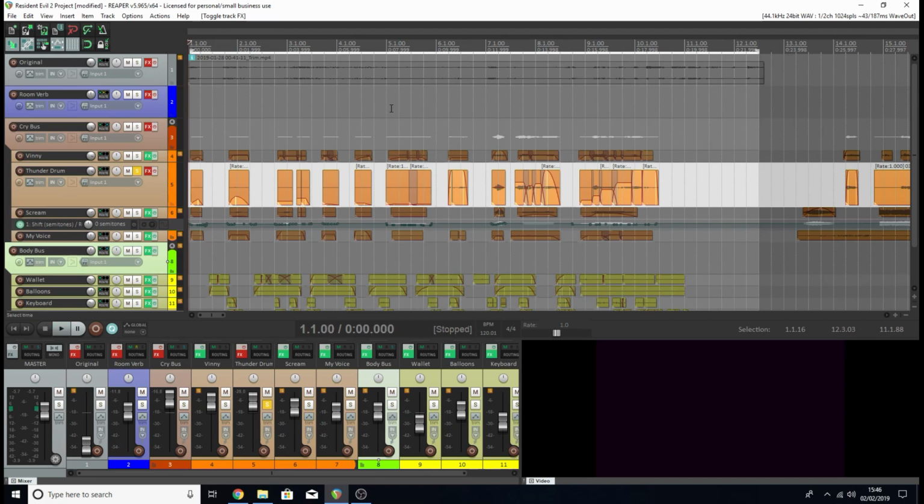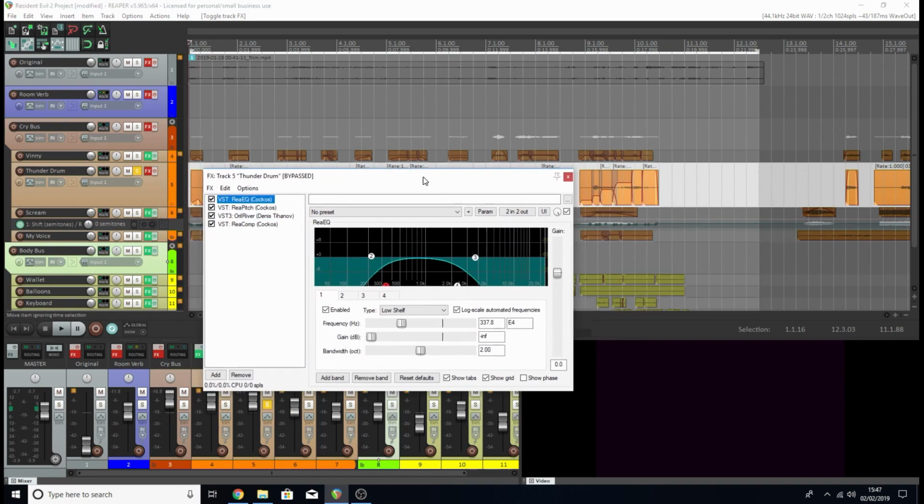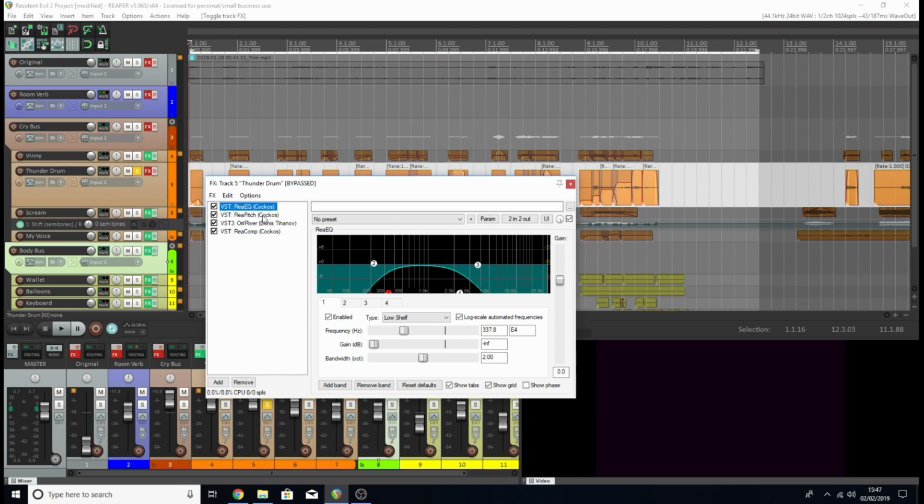So that was mostly me, I think I was just sort of dragging it along my wooden desk, and that was how I got those sounds. The spring, that is, not the drum itself, just shaking it along. Let's have a look at the processing I added to it. Again, I kind of wish I did more processing, but I got the result I wanted. That's the main thing, isn't it?